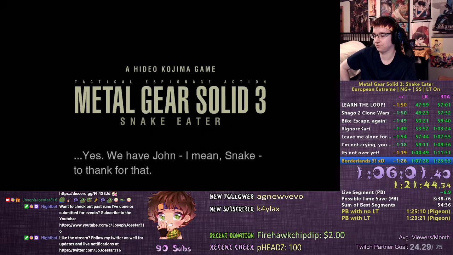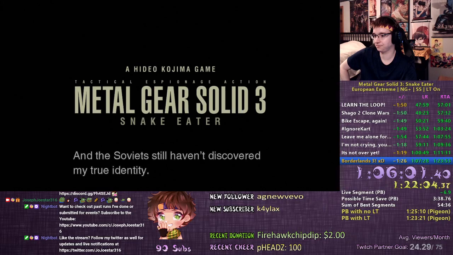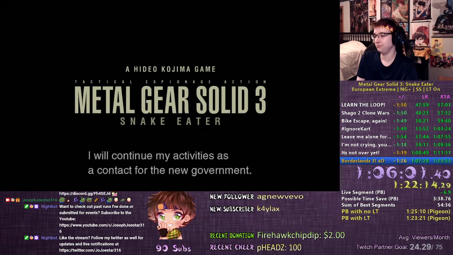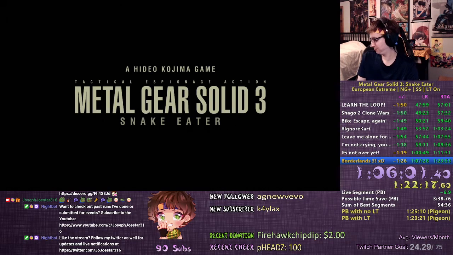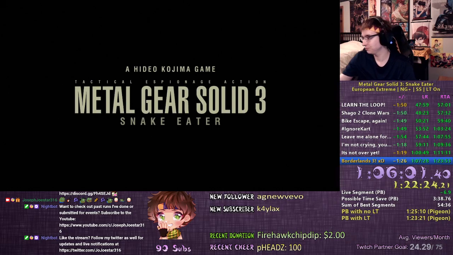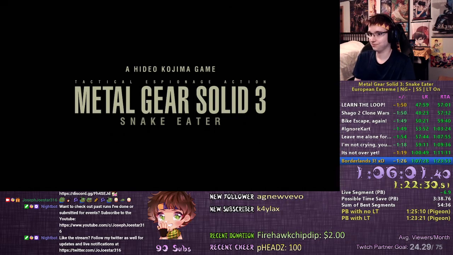Yes, we have John, I mean Snake, to thank for that. Khrushchev believed it as well. Yes, they bought our story. I don't think they'll be making a fuss. The secondary alert has been lifted as well. And the Soviets still haven't discovered my true identity. They have no idea that I've been triple-crossing them. No idea. I will continue my activities as a contact for the new government. Yes, it appears that no one knew that I was Adam. Of course, I am always at the CIA's disposal, Mr. Director.